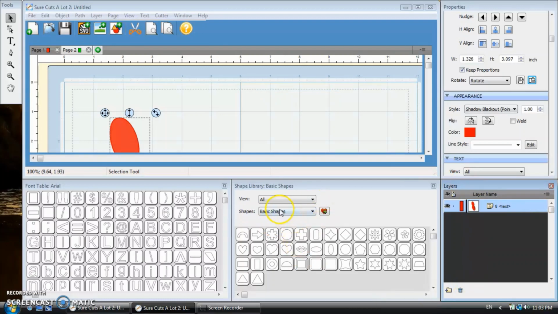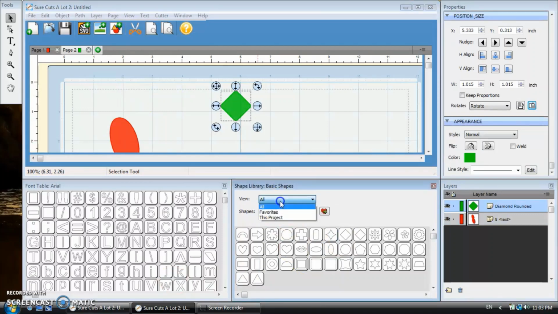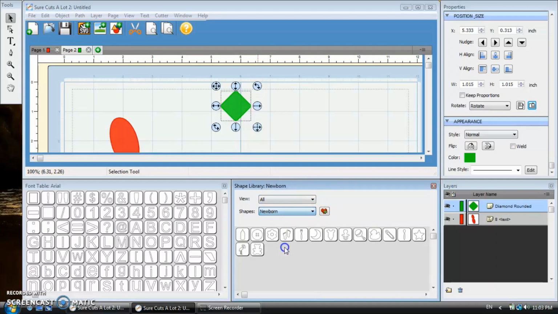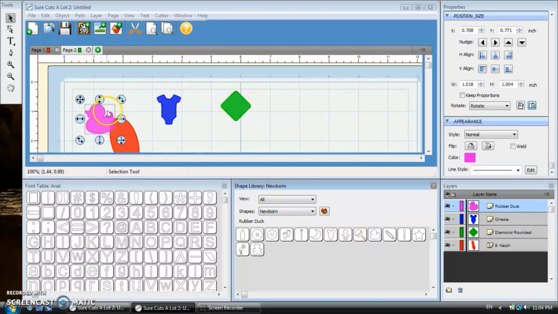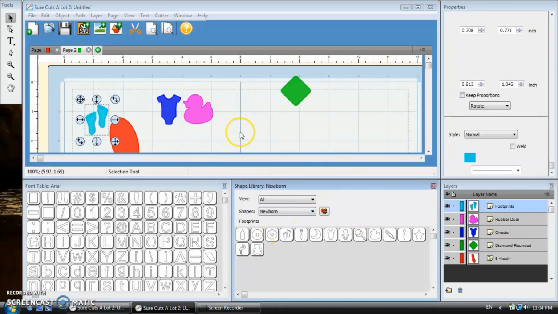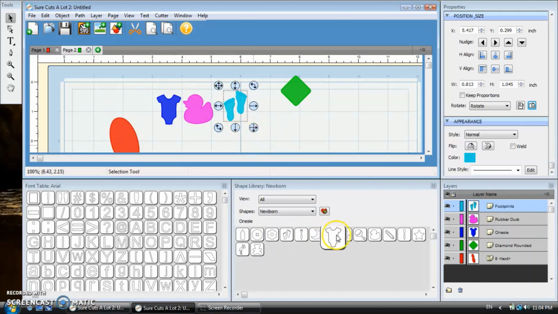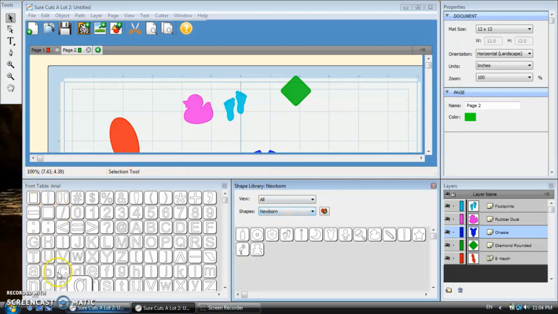Next, the basic shapes, which I've already shown you a little bit here. We can add whatever you want. You can go under View All, or we can do favorites if you like a particular one. Say you're looking for some cool newborn images. There's lots of neat little images that you can play around with if you're doing a baby shower cake or something cute like that, a little feet on there. You can play around with these, and there are all sorts of different options for you. And then the fonts, which are just basic fonts and punctuation options for you.